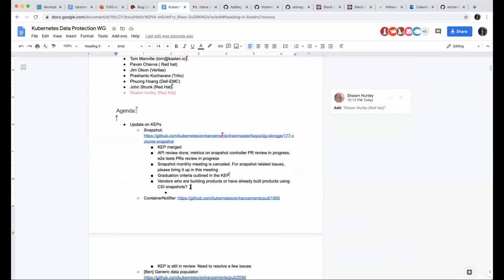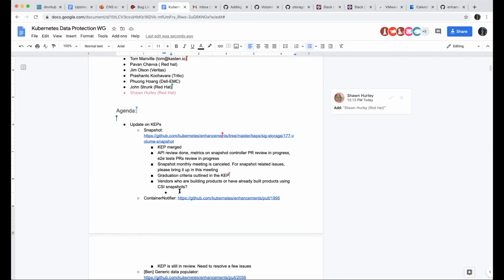So this is a question for you guys. I'd like to know who are building products that are using CSI snapshots, or who have already got release products that are using CSI snapshots. That will be really helpful if you can share, like if you want to put your company name, or it's even better if you can put a link there.